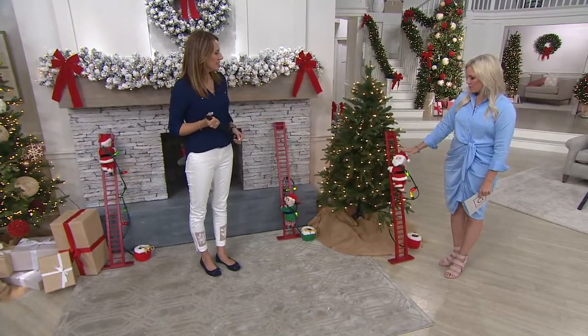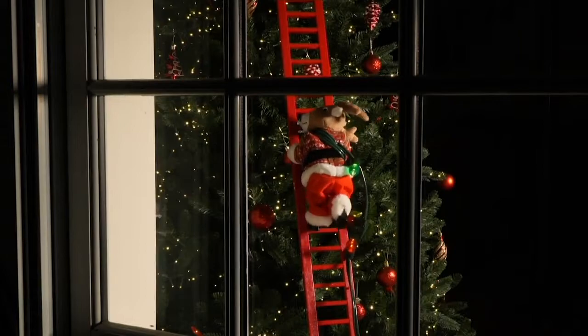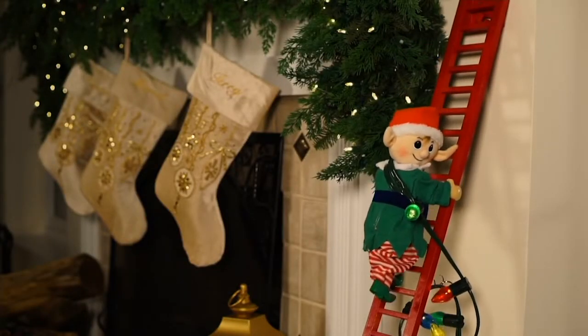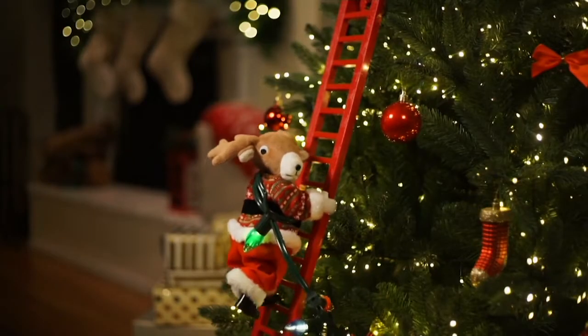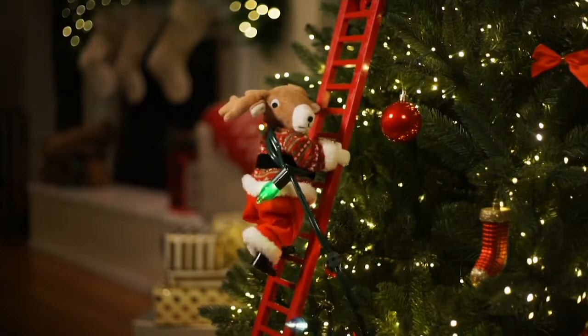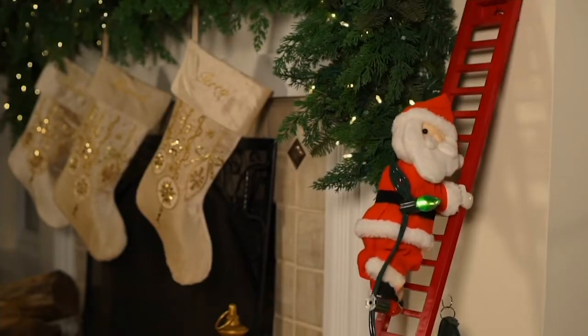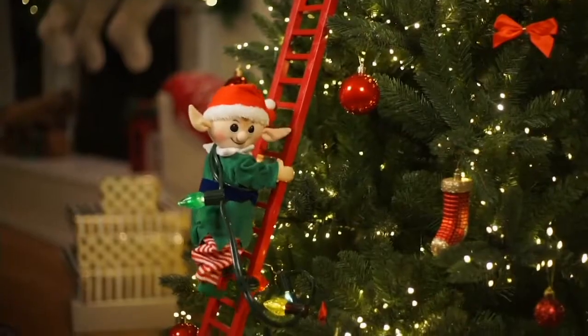I hope you didn't want the Santa because he sold out. So now we have available the cutie pie little elf, who is my new favorite, and the equally adorable snowman — who's dressed like Santa. So if you wanted Santa, go ahead and get that sneaky little snowman, because he's being sneaky with that look on his face and the fact that he is dressed up like Santa Claus.